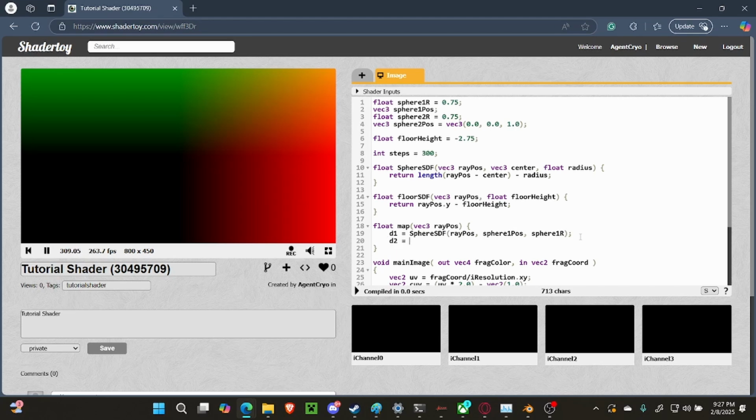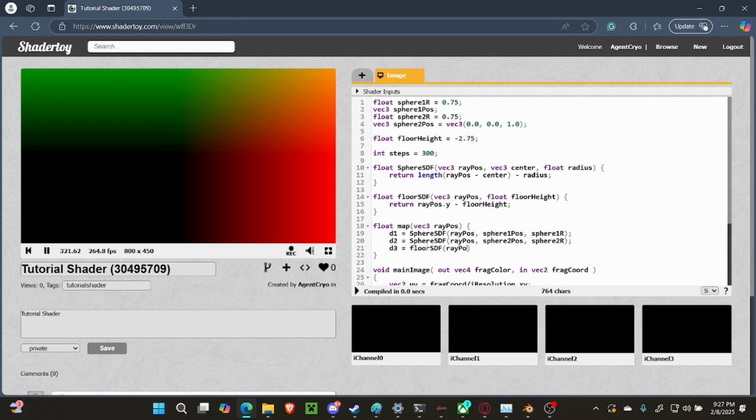Now we can have distance 2 equals the same thing, but replace it with sphere 2. And then distance 3 equals floor SDF ray pose. Then we can put in our floor height. Now we want to take the min of all the values.